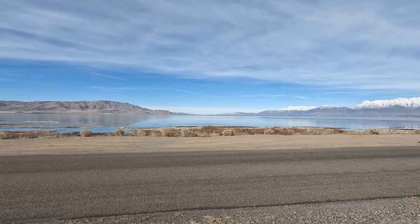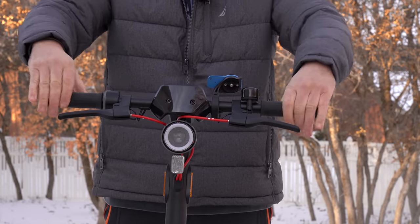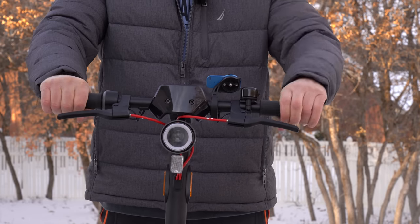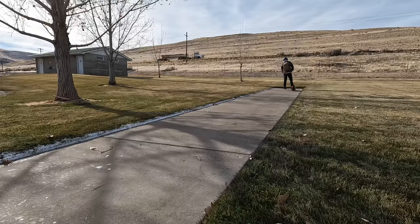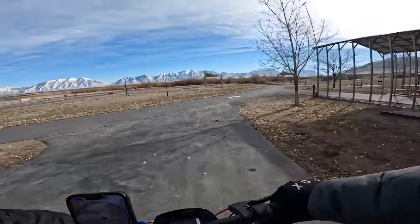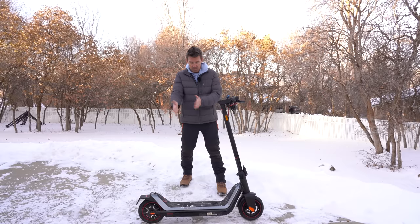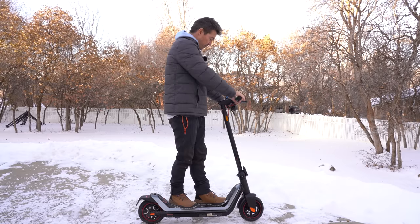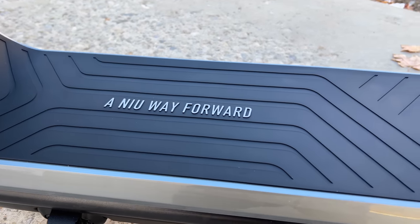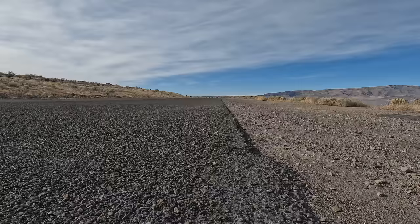Overall comfort and ride feel is great — smooth, feels solid, nothing rattling or shaking. The handlebars are 21 inches long, about four inches wider than my shoulders, giving good airflow and stability. Handling is good for a lightweight scooter; you can rip around corners. After 40+ miles I've had no stem wobble — the locking mechanism keeps it secure. The deck is 22.4 by 6.3 inches; with size 10.5 shoes, there's about 4 inches of room up front and a couple in the back — a good size for a commuter scooter.